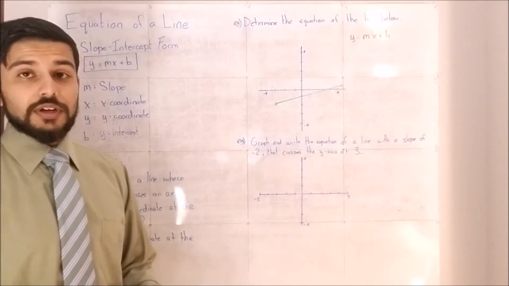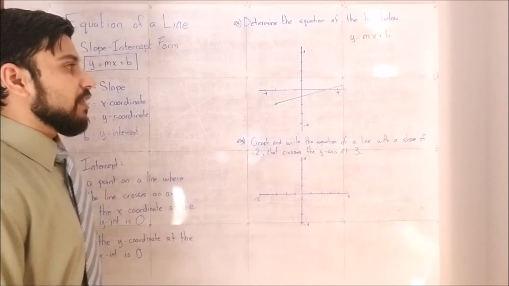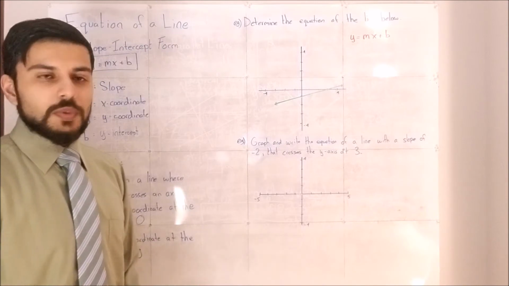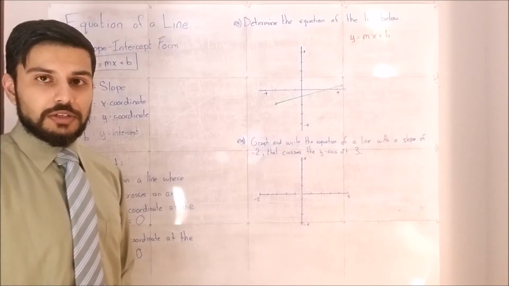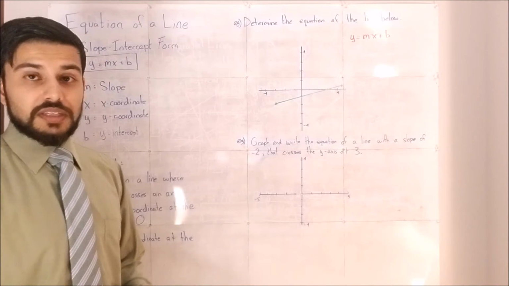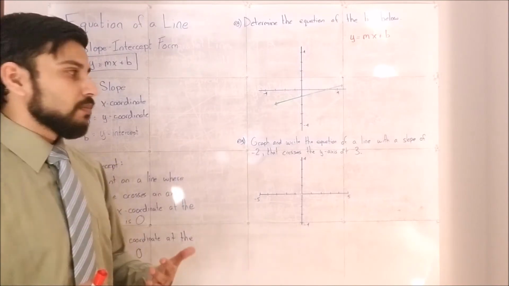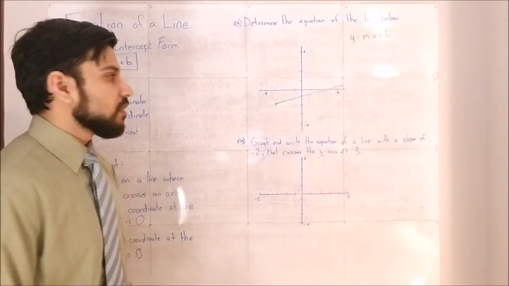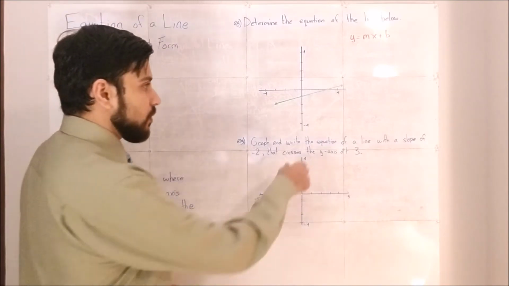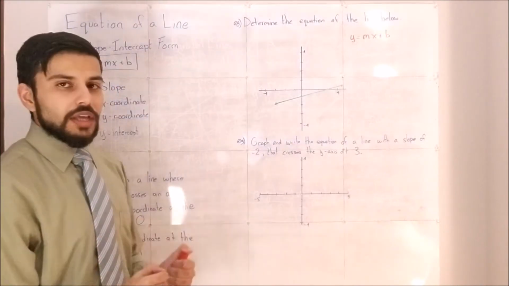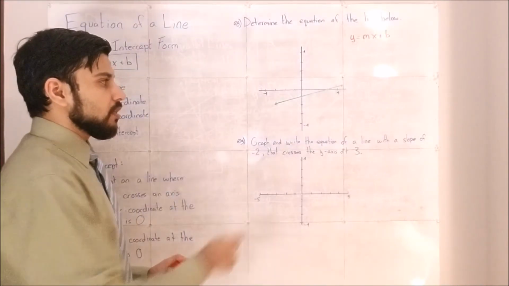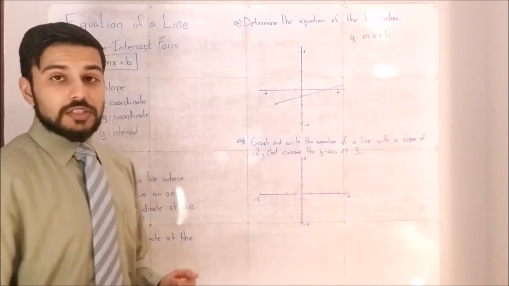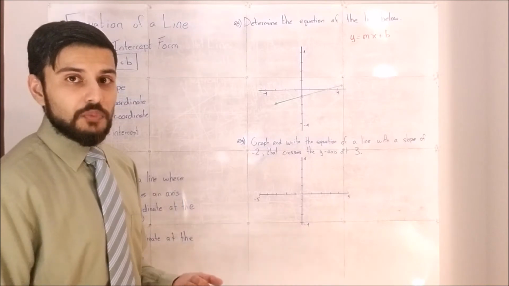The next thing you have to do is figure out what some of those values are. Now, if a line is already given to you, we can already figure out the m, the slope, and the b value, the y-intercept. I'm going to start with the b value because that's what slope-intercept form is designed to give us. It's where the line crosses the y-axis. So I have to find my y-axis. That's the one that's going up and down here. And at what number does my line cross? Well, it's right over here. I'm going to put an x there. Right there, at -1. So that means my b value is going to be -1.